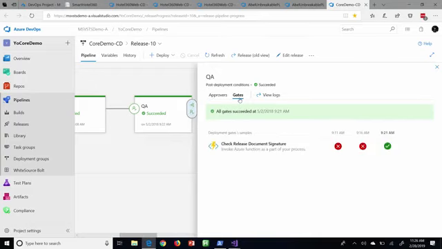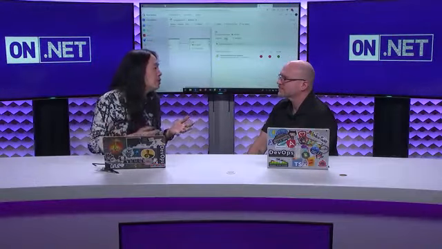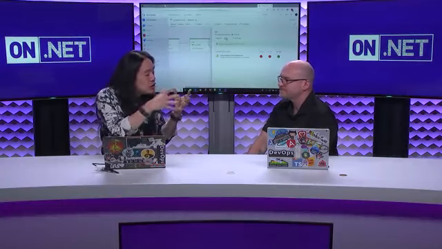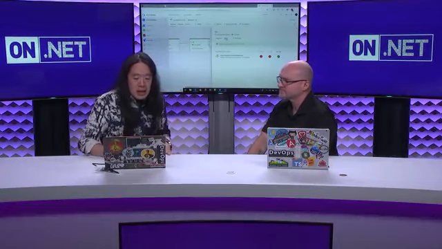So when you create a gate, you set up the polling frequency for your gate, and you also set how long you want the gate to run until it times out. I basically said, well, this is demo code, so I said run every 5 minutes, and then let's run for 24 hours. But you can really tweak that to whatever you need it to be.